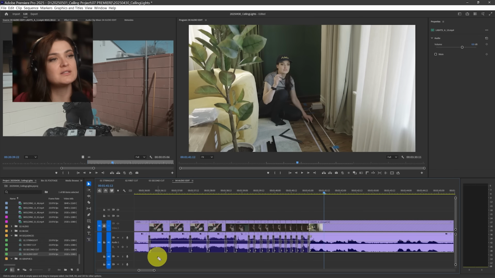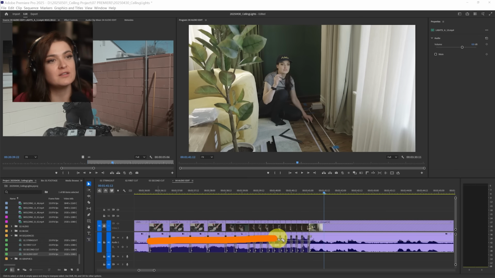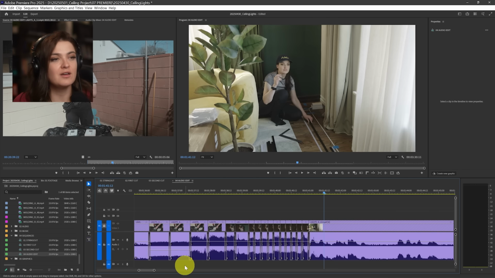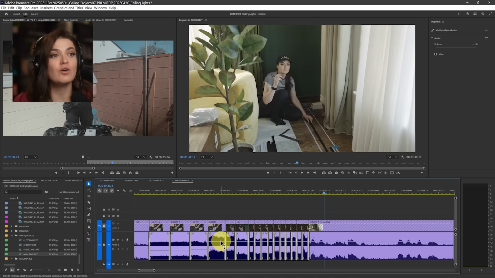Another way to do it is this white line in the middle of the entire audio track, which is a volume line. So I can lower the volume line like that. You might think, to lower the volume line across all of them, you have to select all of them, and then that will lower the volume line, right? Nope. It still only lowers the volume line of each one individually, which feels like a lot of work.